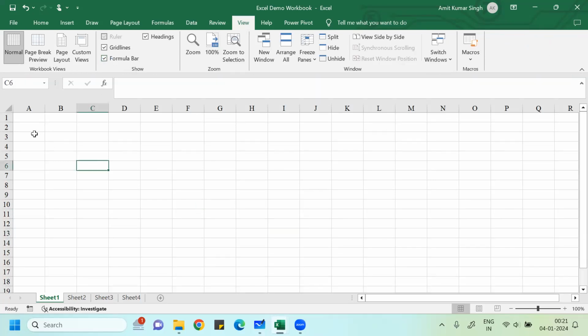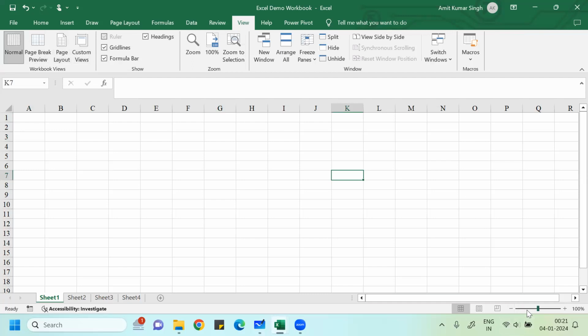Fine, everyone. I have already discussed rows and columns in my previous session, and I'll speak more on them in my next session too. Columns are represented with alphabets, while rows are represented with numbers. Here you can see the sheets and the customized status bar; we'll talk more about them in the next session. Then you can see Normal, Page Layout, and Page Break Preview here. If you go to View, you can see the same thing there.